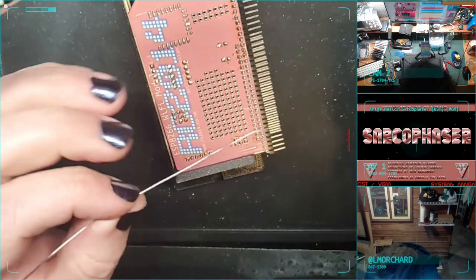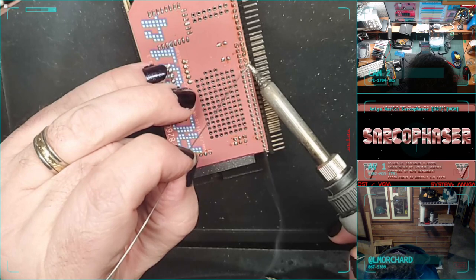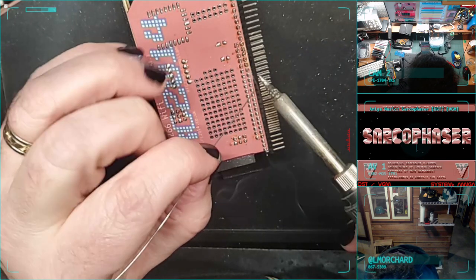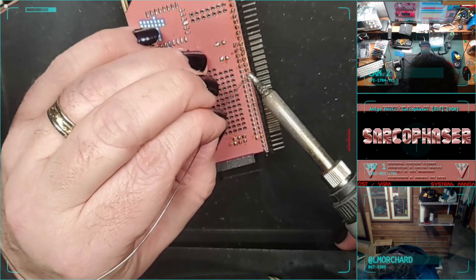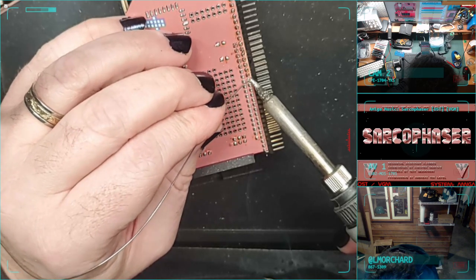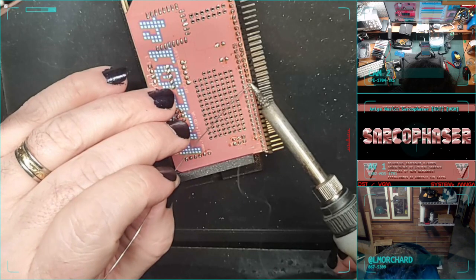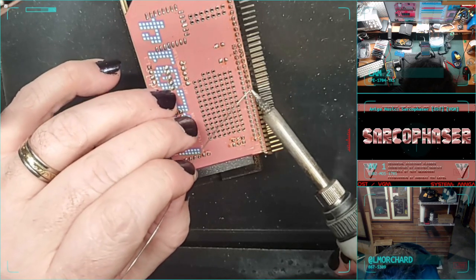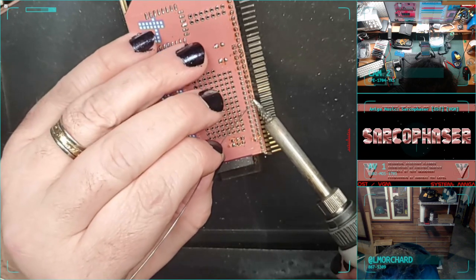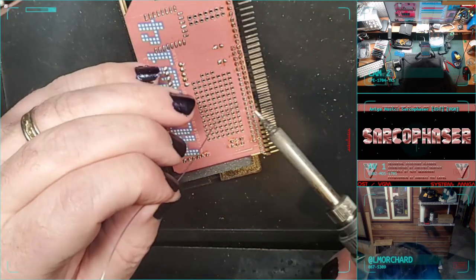I was kind of annoyed: I had one of these cards, and I realized I had forgotten to solder an entire row. These pins. It still worked, but I think it's just accidentally because the pins were touching the holes. That would have been an annoying bug to uncover.